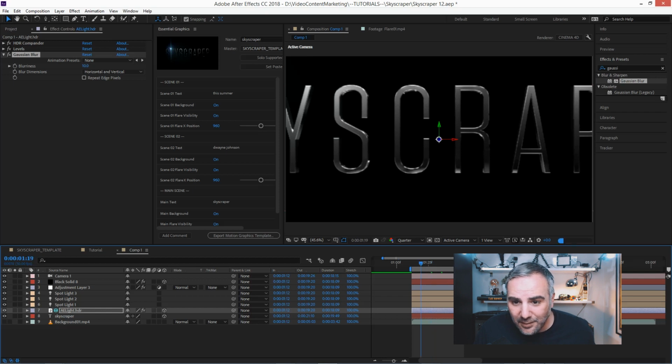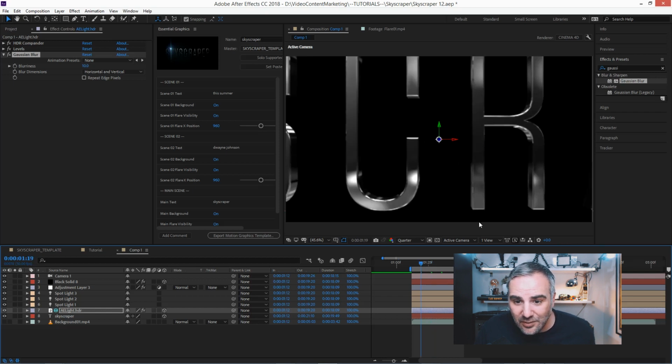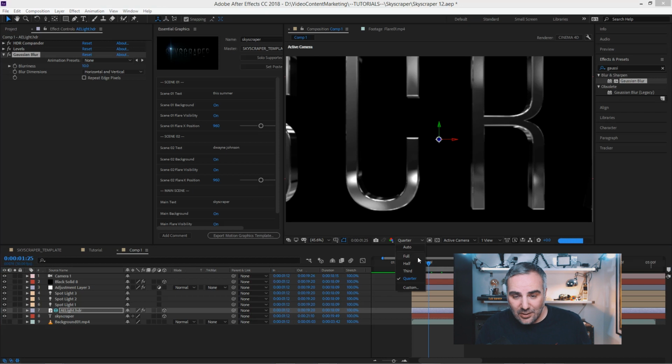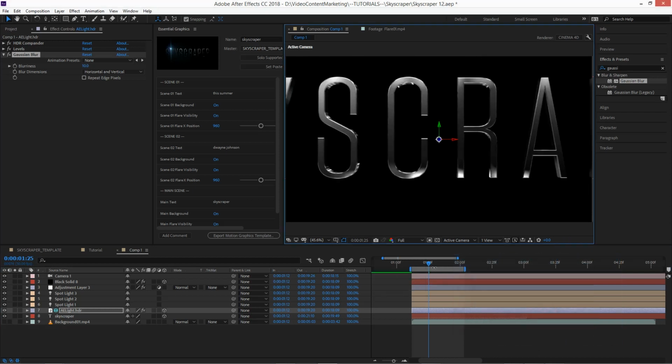And now things start to come together. Of course, I did omit this part right here within these 2 letters where it shows that structure again, but that's good enough for the scope of this tutorial.